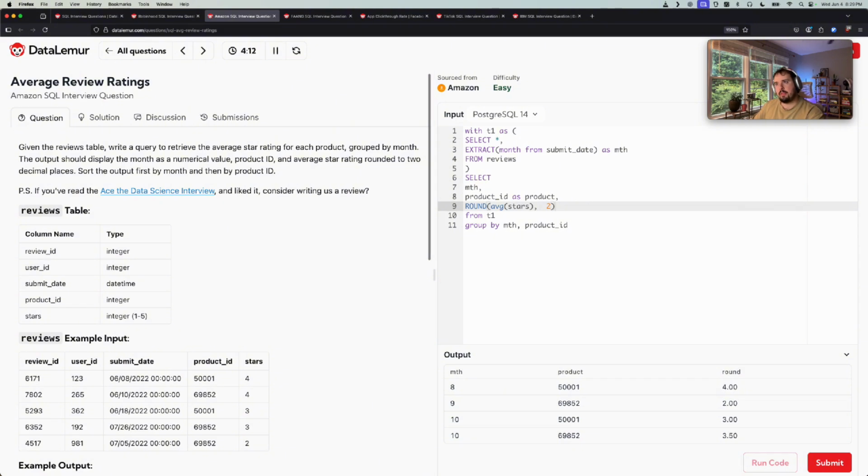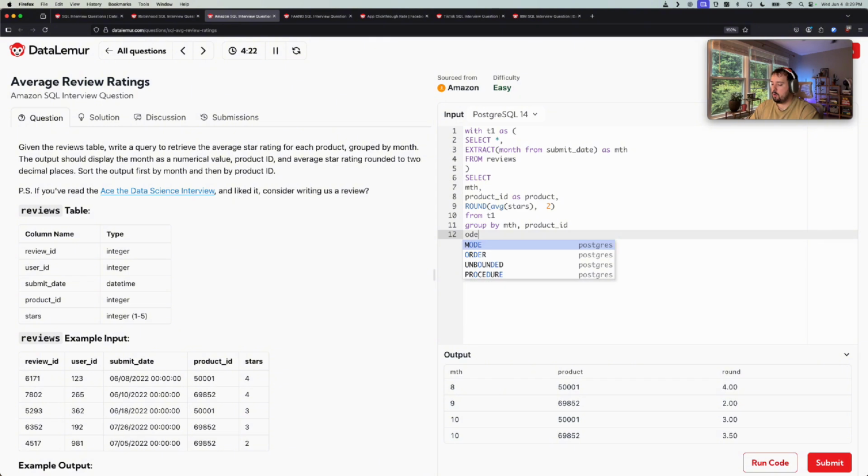Sort the output by month, and then by product ID, ascending I'm assuming. So order by MTH and product ID. Try it. 8, 9, 10.